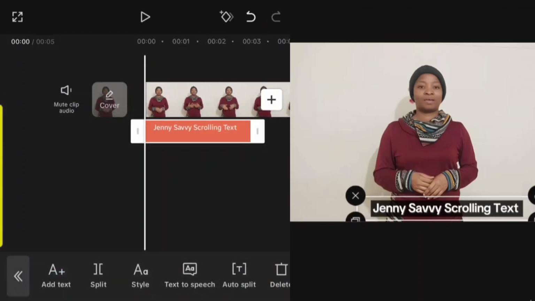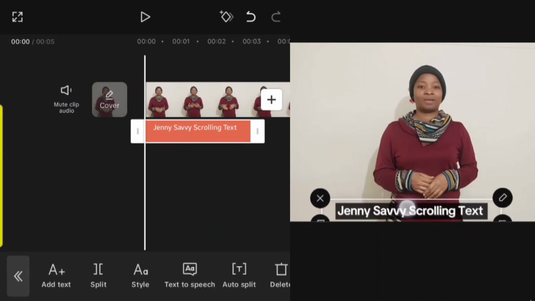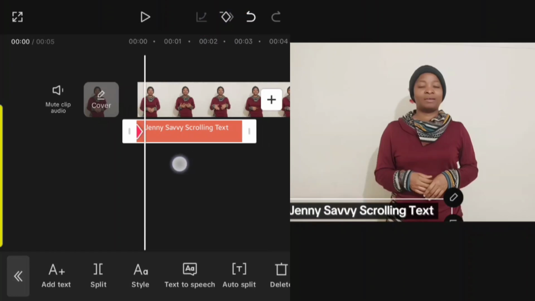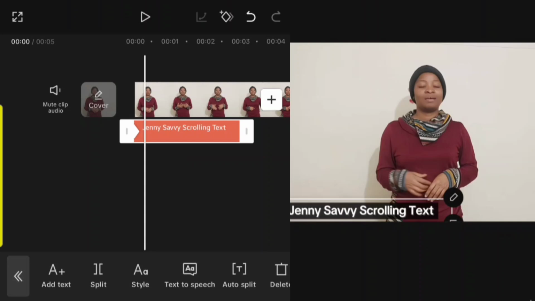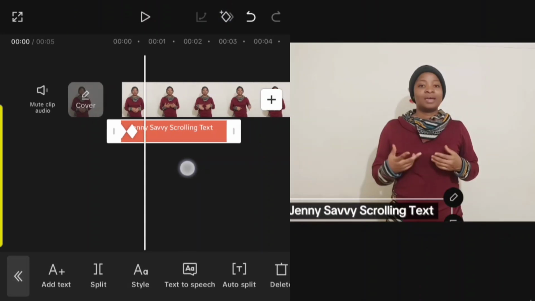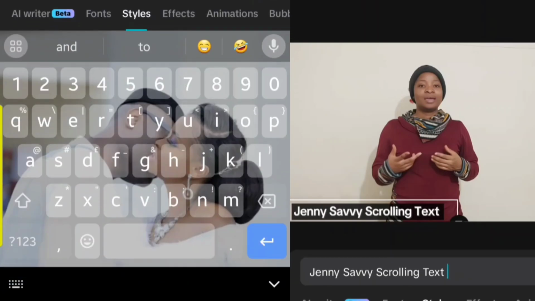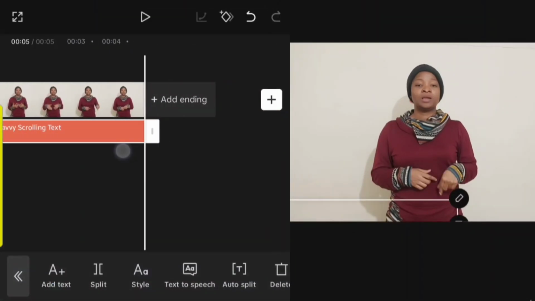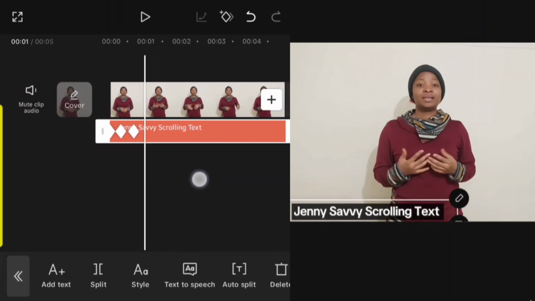Now adjust your text, make sure that it gets to the beginning of this clip, as I've done in mine. That's if you want it to go from right to left. In other words, if you don't want that, you can do it down to up. Okay, now you add the keyframe. Once you've added the keyframe, you move the frame a little, then you move the text. Remember, move the frame a little, then you move the text. Don't forget to adjust your text to the end of the clip.